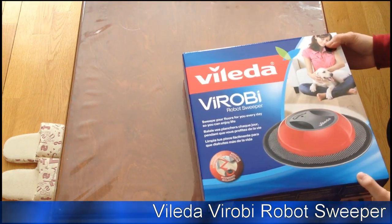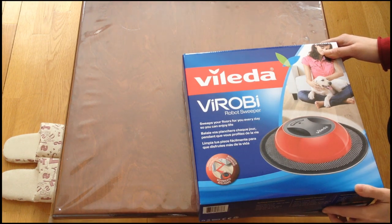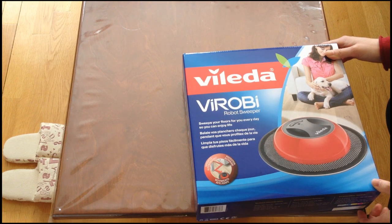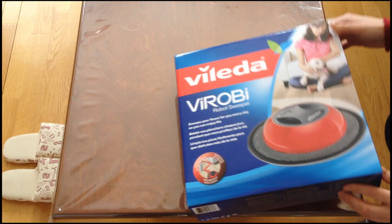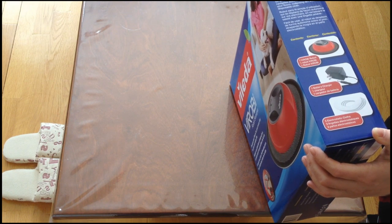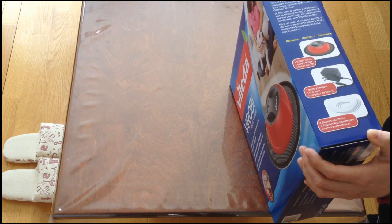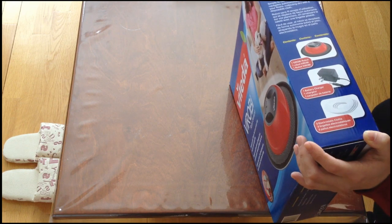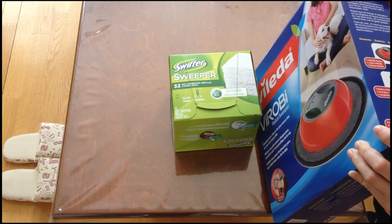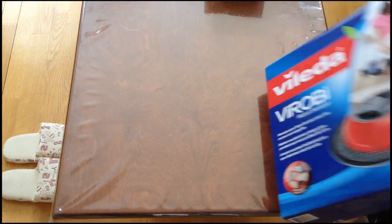I'm going to unbox it — basically it's a robot sweeper. Be sure to know that it is not a vacuum like the Roomba and it does not have sensors, which means it can potentially take a dive and roll down. The description says it's a simple to use wireless robot that navigates autonomously around your floors collecting dirt with a disposable cloth. It does the same job as a Swiffer sweeper but I don't have to push anything around, it looks cooler, I can do other things while it's rolling around, and it could be a good distraction for the pet.